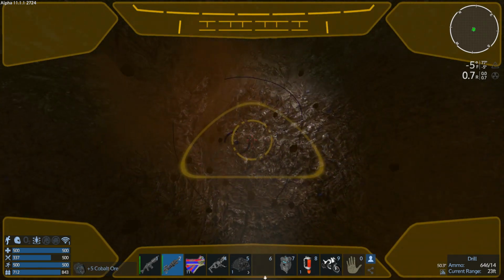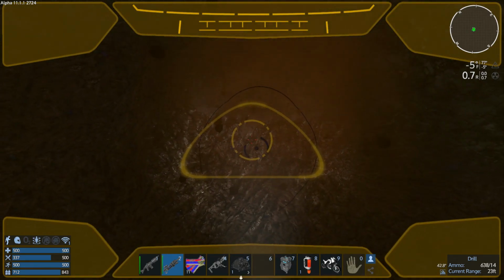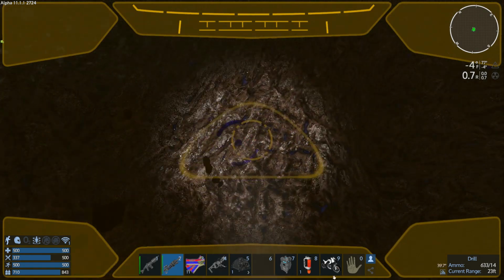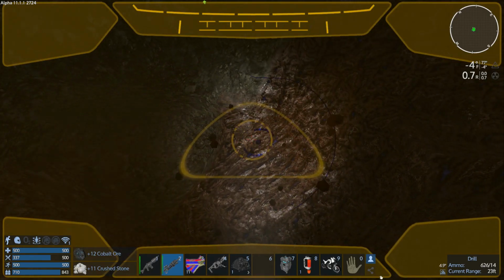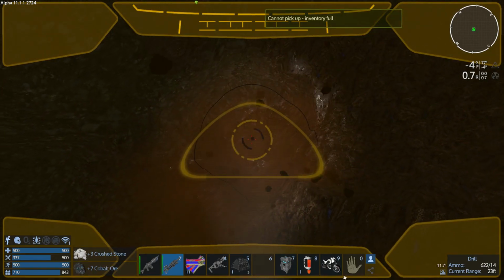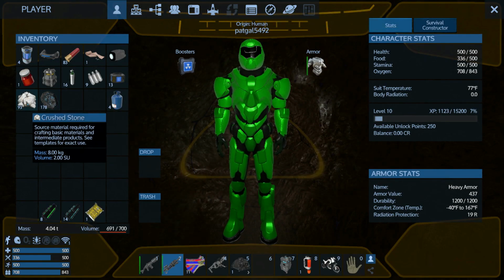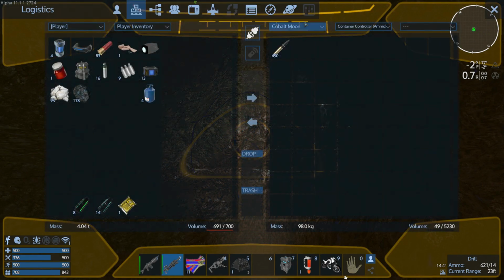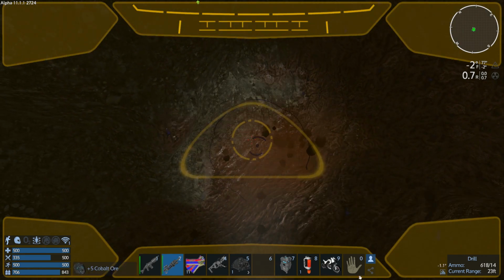Now, I want to get as much as I can reasonably because I do have to fly home. That thing that I'm flying at the moment is not really designed for heavy loads. As a matter of fact, if I put anything in it, I'm going to be loading it into the ammo container. Okay, I can't carry any more. I guess I got a lot of crushed stone there too. All right, so this is what I'm going to do. Logistics, and you take that, you take that. Okay, that shouldn't be a problem. Let's just continue.